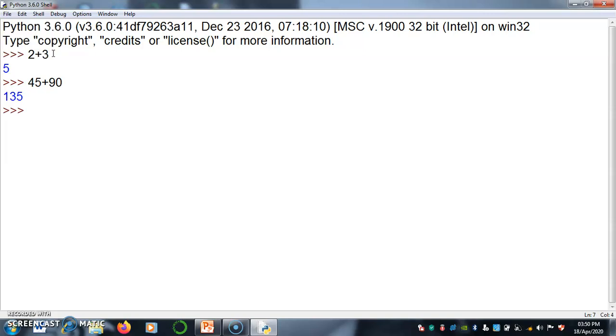Similarly, if you want to subtract, likewise multiplication 5 into 4, and division 10 by 3, you observe 3.3333. When we use a single slash for division, we get floating point values.